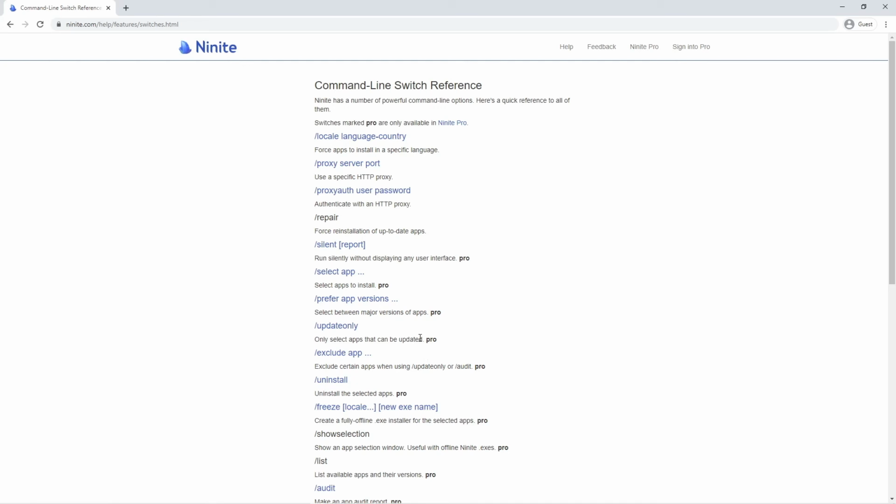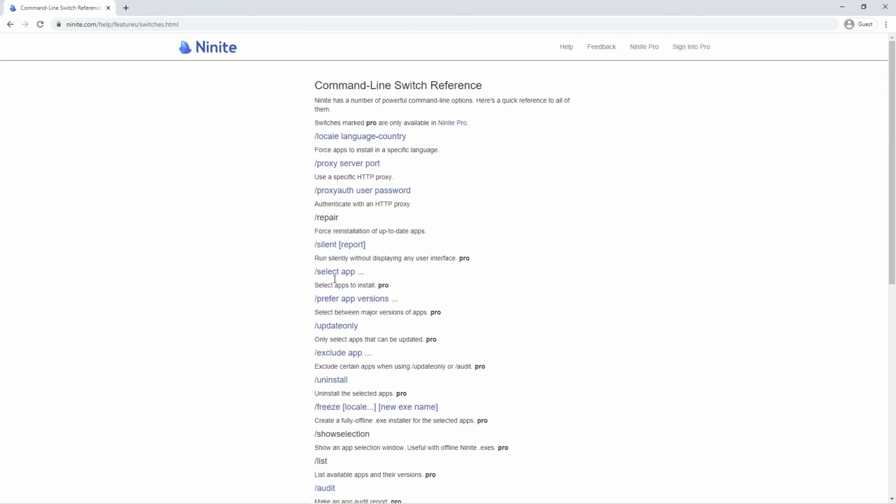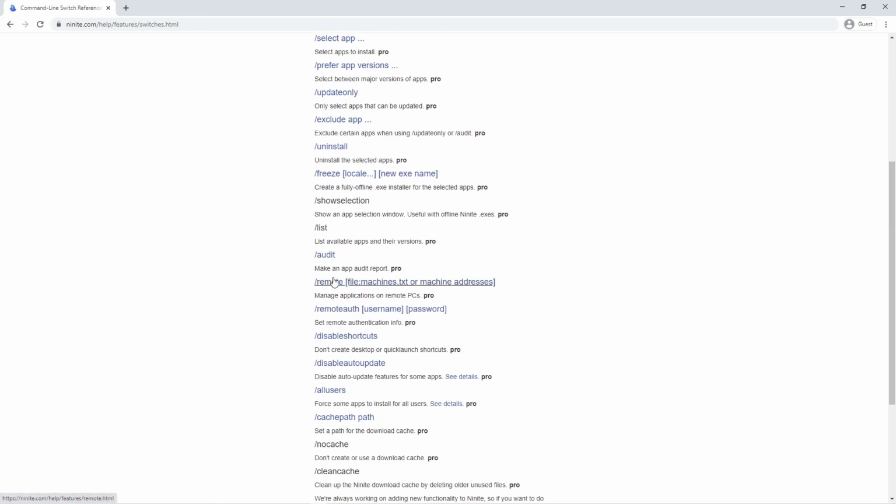And what's nice is FOG lets you do what's called snap-ins, which is basically your ability to send and deploy software and things like that remotely with FOG. So with the command line version of Ninite, I just send it over the network, and then I use these command line switches to do things like install or update. And it's really nice, very flexible. It makes it to where I don't have to have the Ninite client installed on all these machines and be able to get some of those automatic updates the way I want to do it.